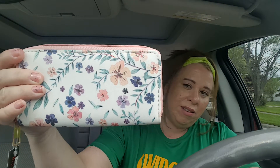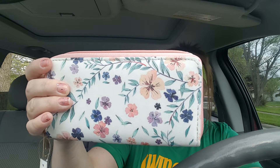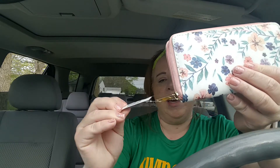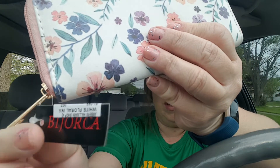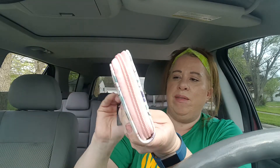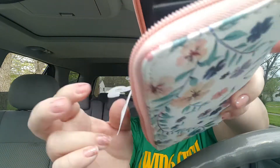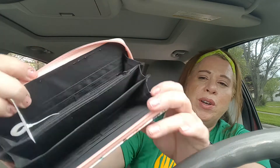So I got this pretty flower wallet. I thought it was really pretty. This was originally $2.99 and I got it for $2.24. And then if you look at the retail price, the tag's still on it — $12.99 by whoever this is, never heard of it. But it's just a pretty wallet. It's brand new on the inside. It's got a zip for your change and then it's got all the compartments for your cards.